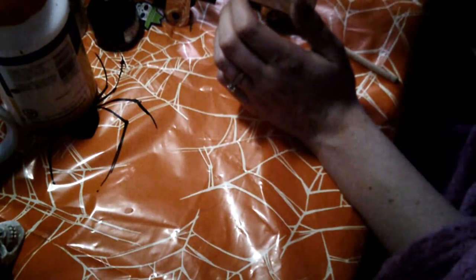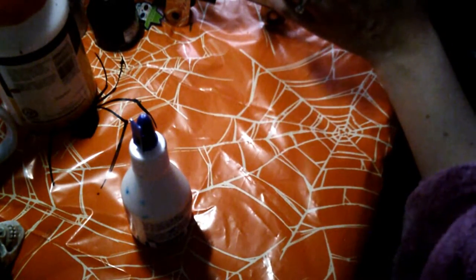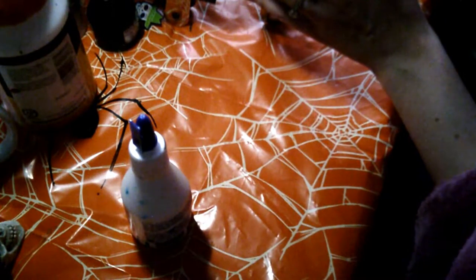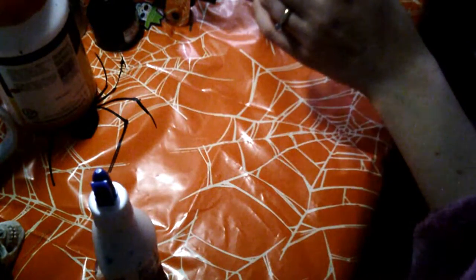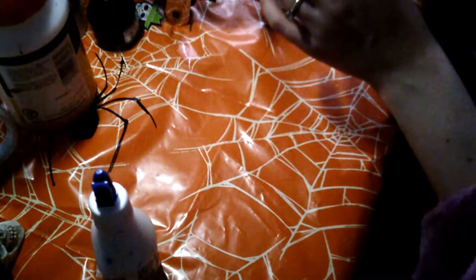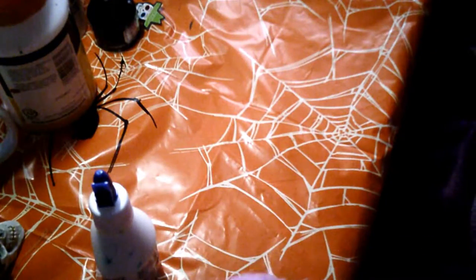I'm going to spread some on the binding. I think mine's a bit thick. You could probably do this better with thinner pages. Just put some of this on to secure it. She does about two layers, so we'll pop this on. And then I'm going to lay it down somewhere to dry. That will do nicely. There we go.